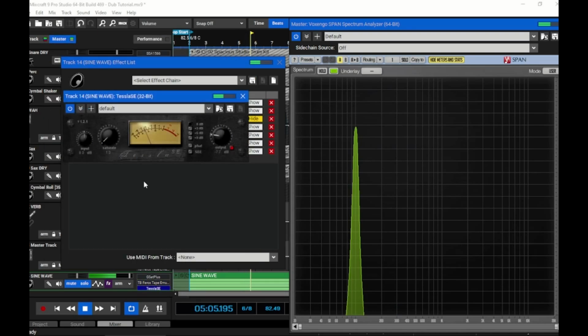So this one here is called Tesla SE by Variety of Sound, and this is a transformer saturator, and it is free. And this one is really cool because it gives you one big fat low harmonic. Your second harmonic there, which is an odd harmonic, and you can see the third harmonic creeping up at 500. So this transformer saturator is really useful for percussive instruments, especially for fattening up a snare or a tom or a kick drum. Let's actually run over and take a look at that applied real quick.